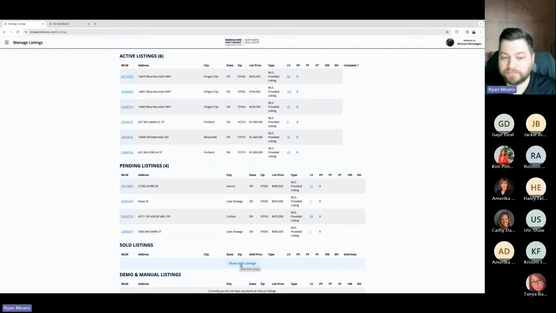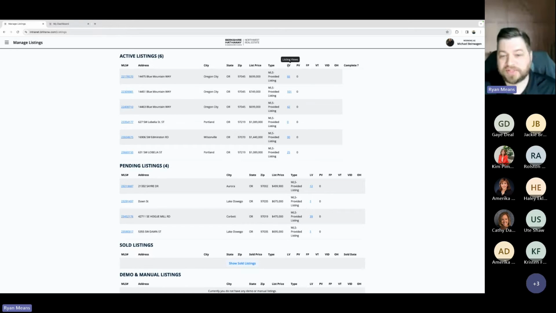Now, from this page on the left-hand side, the left column here are MLS numbers. Those are a clickable number, and clicking on that is going to take you to more sections for that particular listing. It's going to take you to our listing manager for that listing. But off to the right, there is another button that's clickable, and that's under the LV heading. And then you'll notice if you hover over a heading, it does give you additional information of what that heading is. So this is our listing views.